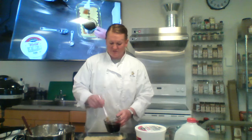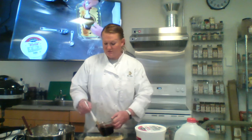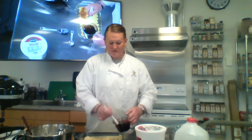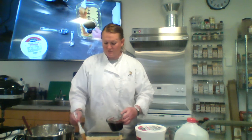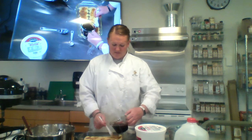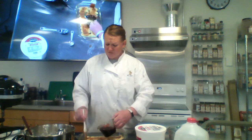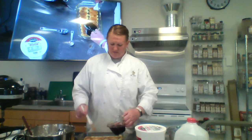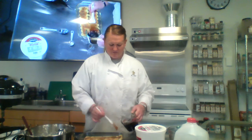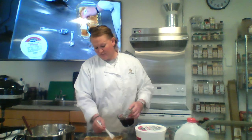So I'm just going to brush on some of this coffee. There's no mixture in this because the only other thing you would put on there would be some coffee liqueur, which obviously for school purposes, we are not going to use. And it might seem like a lot on here, but that's kind of where a lot of your tiramisu gets the flavor, is these lady fingers absorbing that coffee flavor. There's a lot of recipes that might have you soak your lady fingers for a long time before you use them. So everyone's just a little bit different.